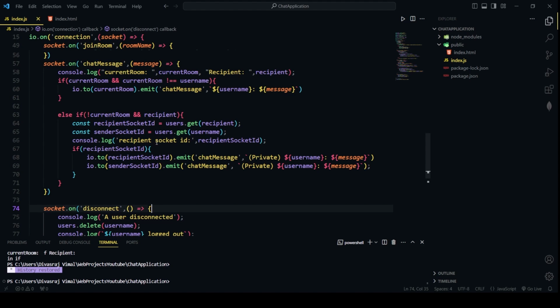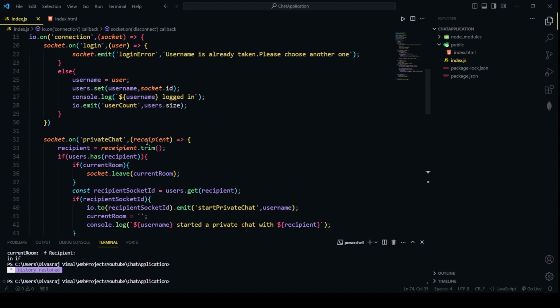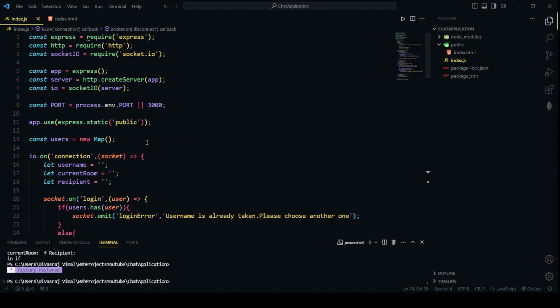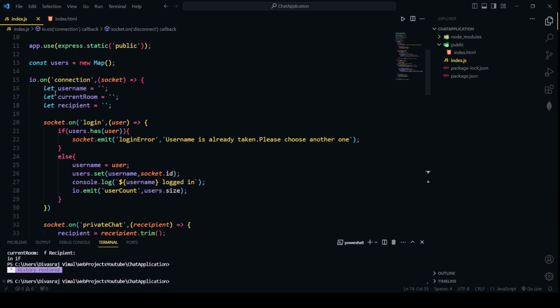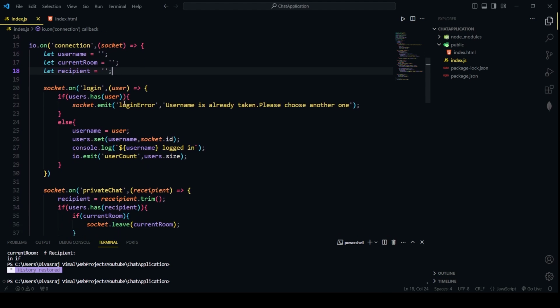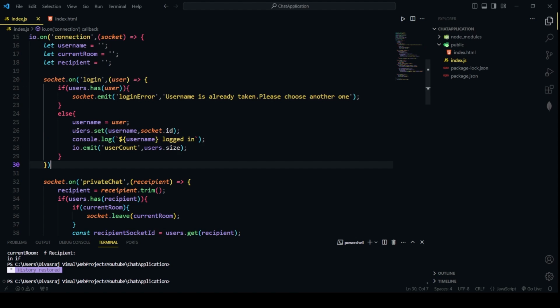I have debugged this application, and some of the changes which I have made is what I am going to show you now. So first of all, this is the same, and then on connection we have username, we have current room, and we have recipient. Okay, so you have to make these variables if you haven't made them. And then on login we are calling this function, so you can have a look.